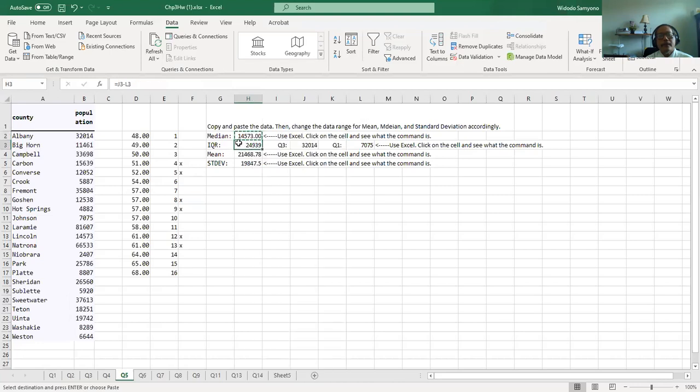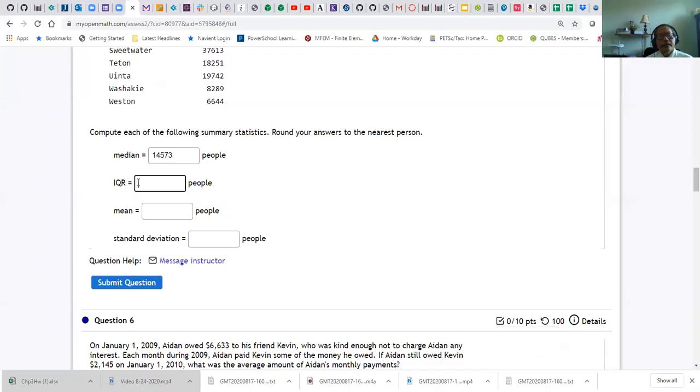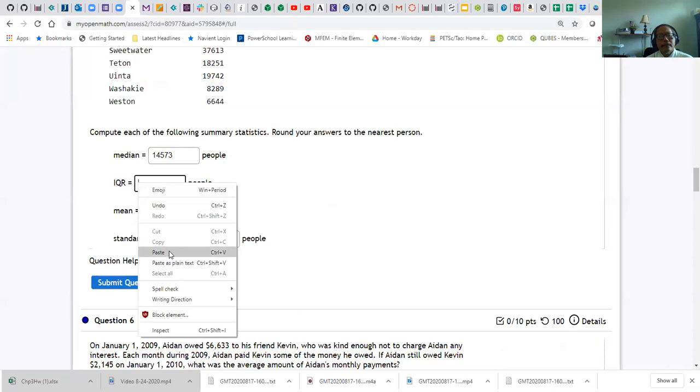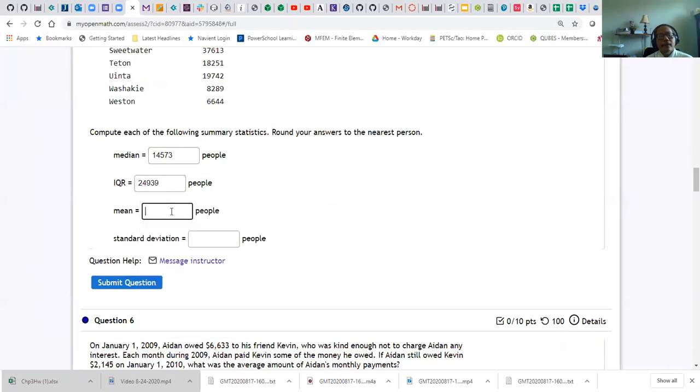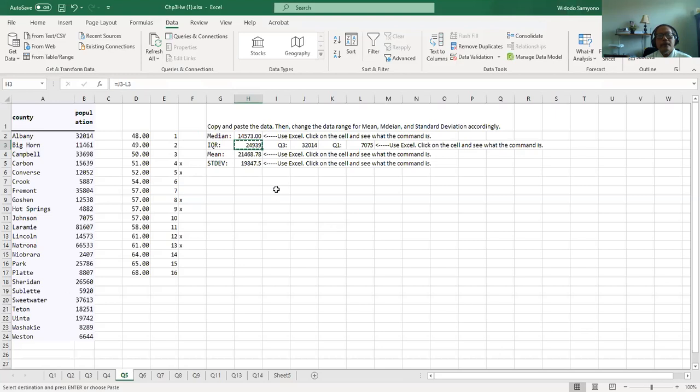So this one should be the IQR. Right click, copy, and then paste it to your answer in your problem. So that's the IQR. Now go back to the mean. So copy paste the mean, and then you can run that, right?